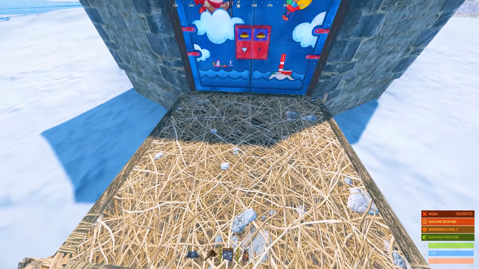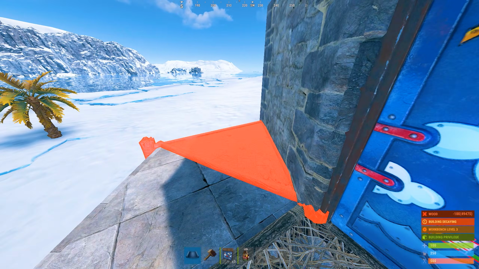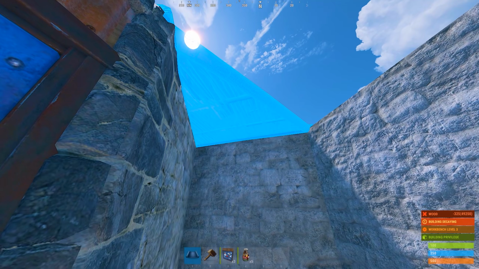Now, let's make a bunker. Build a twig square in front of the entrance, add 2 triangles on the right, 2 triangles on the left and a high triangle in front. Build 2 walls and ceilings on the left, and repeat the same on the other side.